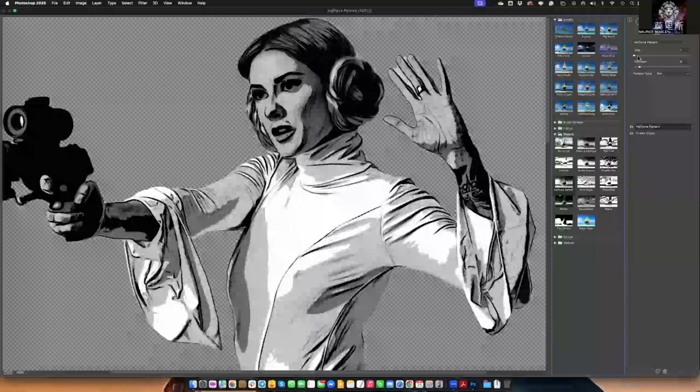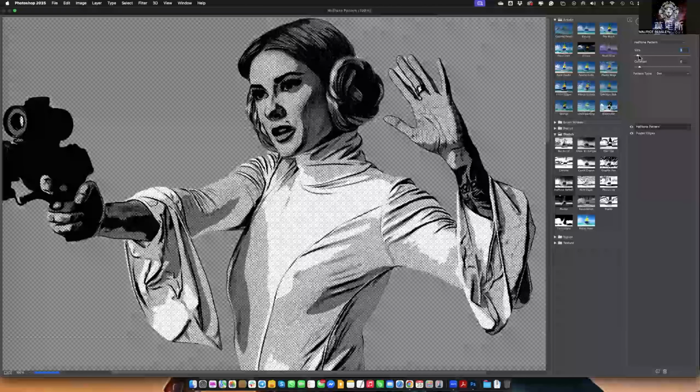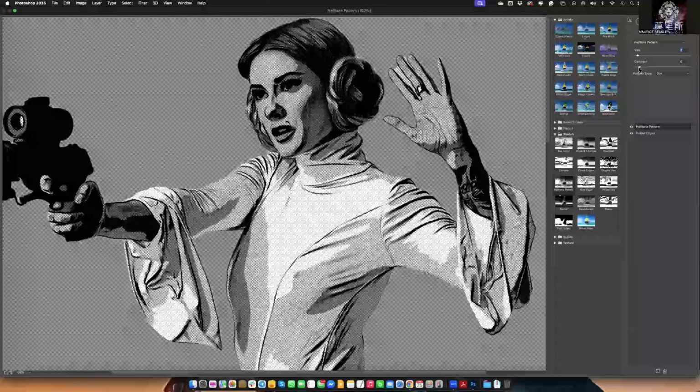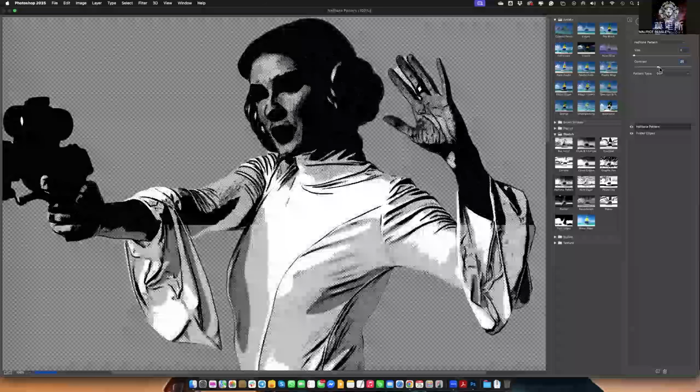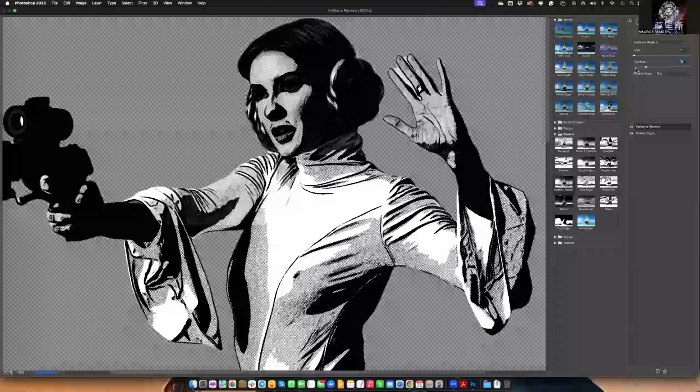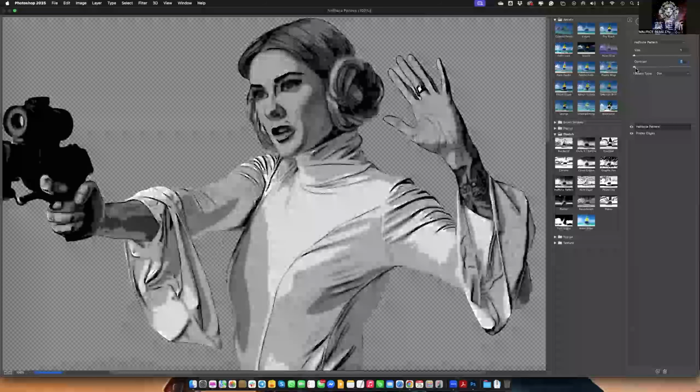The halftone pattern is what you get from the Ben-Day dots, as they call them, that you see in the old classic comics, where you get this little dot, dot resulting effect. Usually the dots are small, and you can increase the contrast or decrease it, depending on the details that you want to get out of everything.